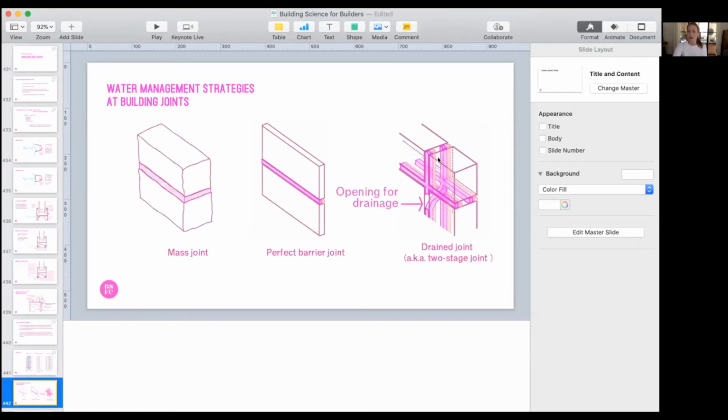A two-stage or drained joint is something that we see a lot in precast panels, for example, and it's what we do at windows. So we've got an interior joint that sometimes is installed from the interior, sometimes from the exterior, and it's completely continuous. And then we have this outer joint that's always installed from the exterior, and it has openings in it for drainage. And this one is the one that gets serviced or maintained. But what's great about it is this will last practically forever because it never sees UV, doesn't see any damage.